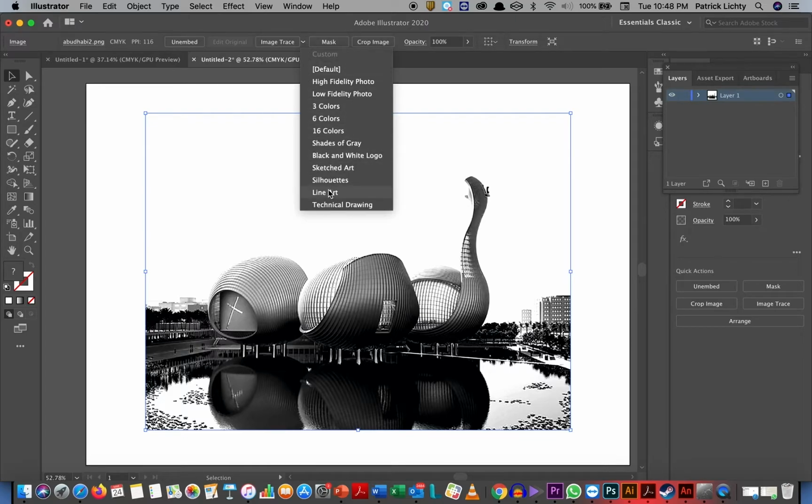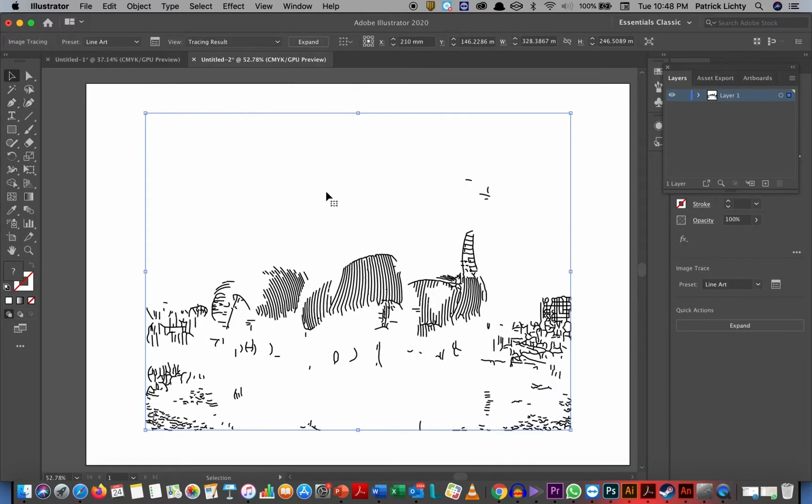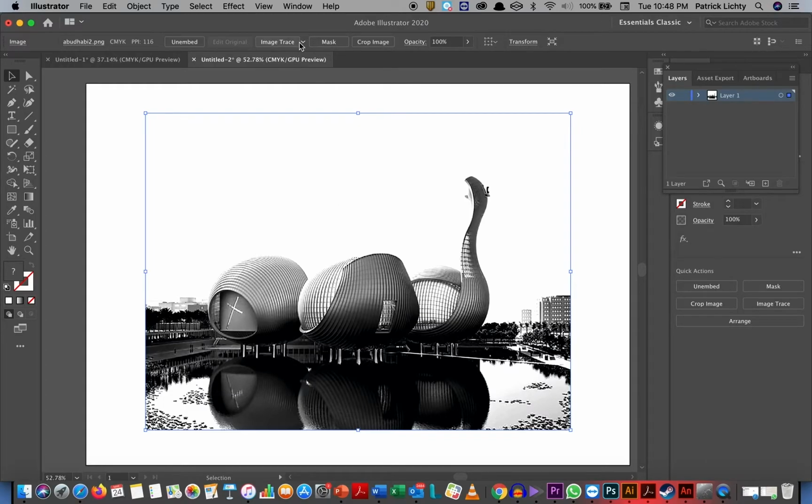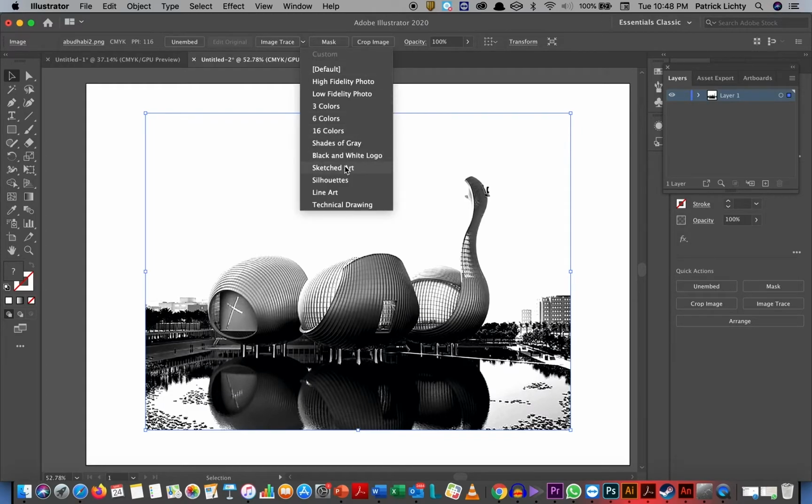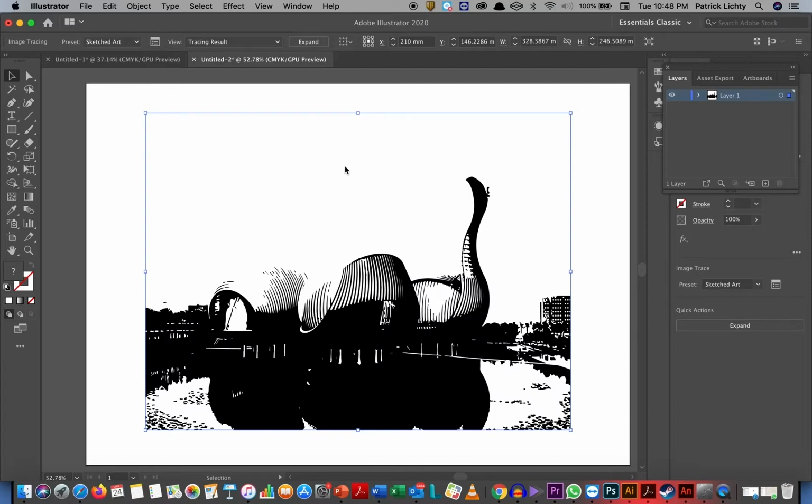Here's line art. Sometimes these work great, and I encourage you to play with these a lot. You might want to take some of these, and actually that's really good.